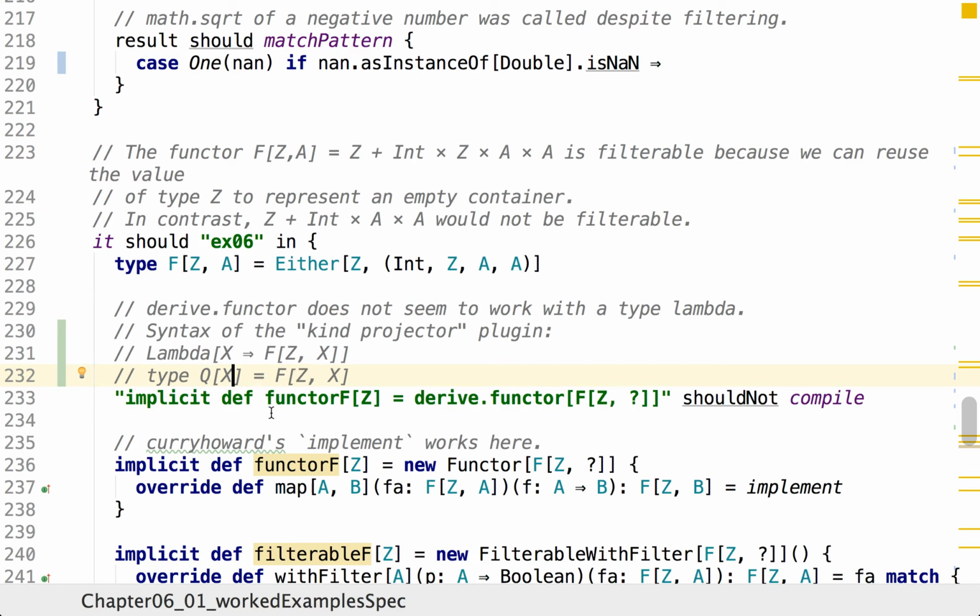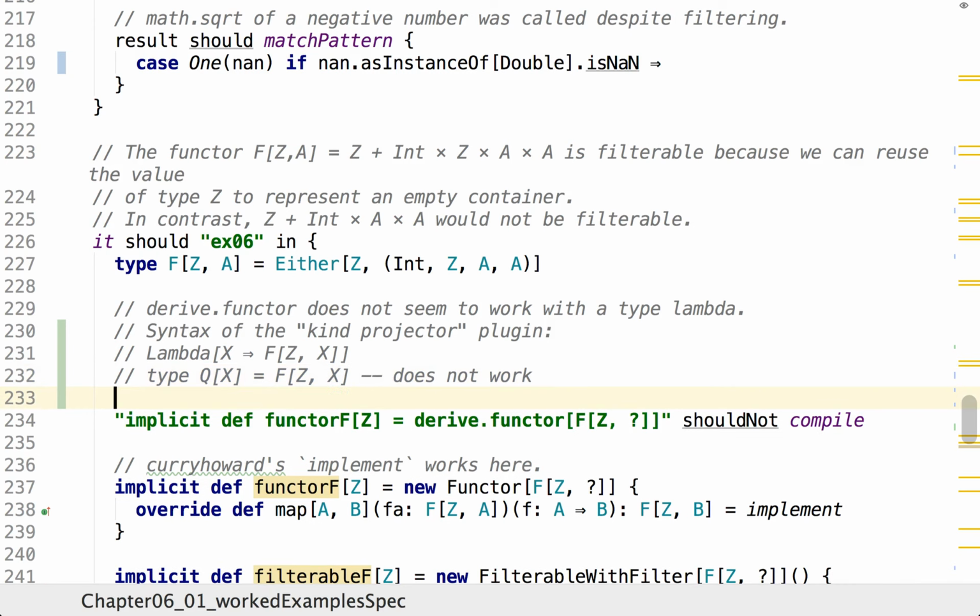So we must put z here, which defeats the purpose. We want a type constructor with a single type parameter. We want to fix the z type parameter in f, and we want the result to be a type constructor with a single yet undetermined type parameter. So that's what type lambda does. So this syntax does not work.